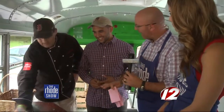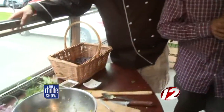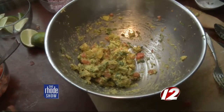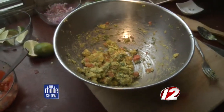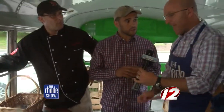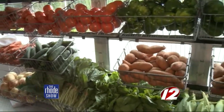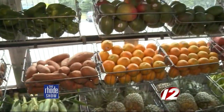Where can this truck be found? We are all over the place all the time. We're going to be relaunching our weekly market program in Mattapan, Dorchester, East Boston, and Charlestown. We're also proud to announce that we're launching a mini version of Fresh Truck, which is going to be more events-driven and looking at a statewide reach. It'll be a smaller scale focused on nutrition, education, and community outreach, really able to extend our reach beyond Boston. That's important because some people don't have access to fresh produce. Our objective is to improve food access and community health around Boston, and a big part of that is educating families on why it's important to eat healthy and how to prepare different kinds of healthy foods.